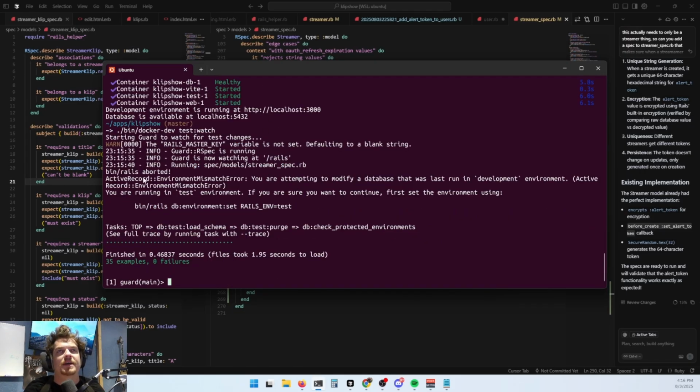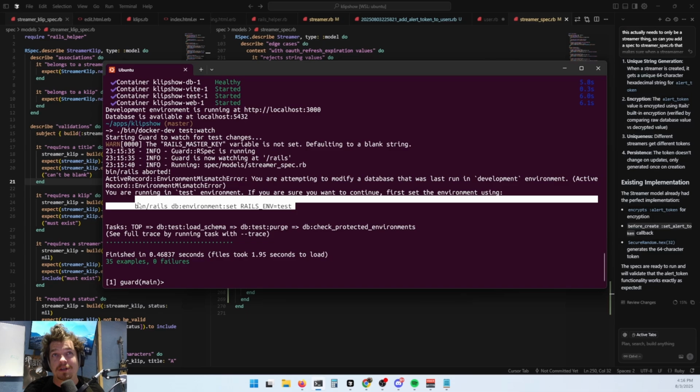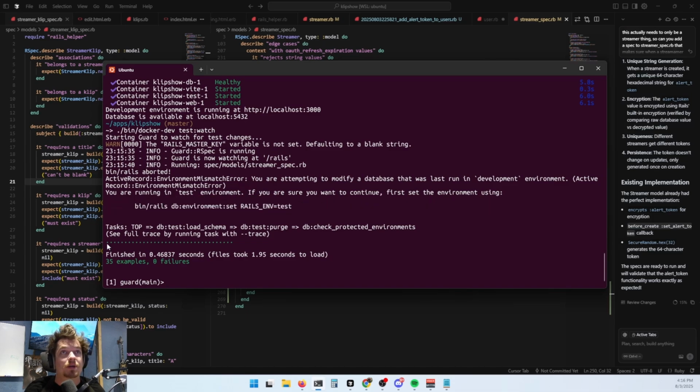Okay, and we're getting the test passing now, but we're getting an environment mismatch. I'm not entirely sure why this is. Something to do with the migrations and how we have the container services set up, but I don't think there's a real issue there. If there is, I'll definitely point it out. But all those tests are passing now, so we should have confidence that if we create a new streamer record, it should automatically create that unique channel alert ID that we're going to use to actually authenticate the streamer through their browser source in OBS, and we can move on to the next step in doing that.